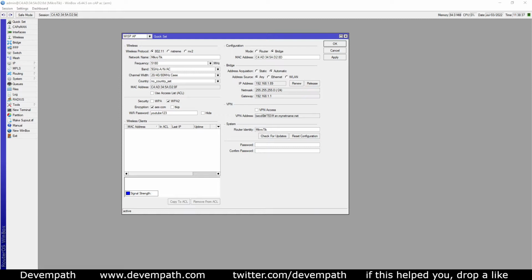Today I'll be showing you how to connect your Mikrotik router to an existing network to create a Wi-Fi access point, also known as a Wi-Fi to Ethernet bridge. I'll show you the easy way using Quickset, which is a little hacky and undocumented, but it is the fastest, and then I'll show you what that sets up.